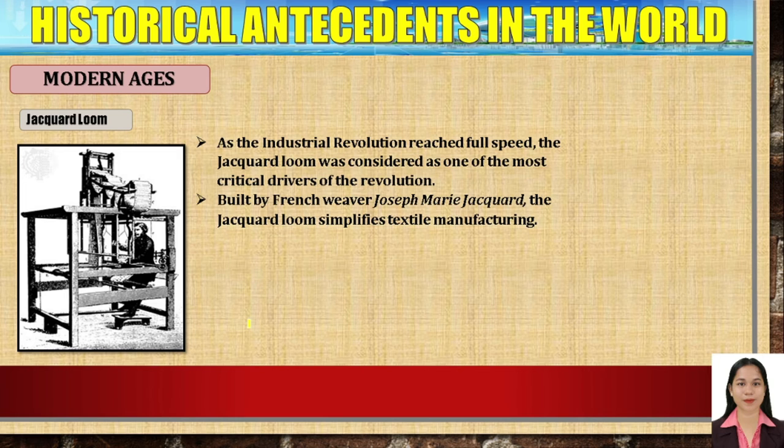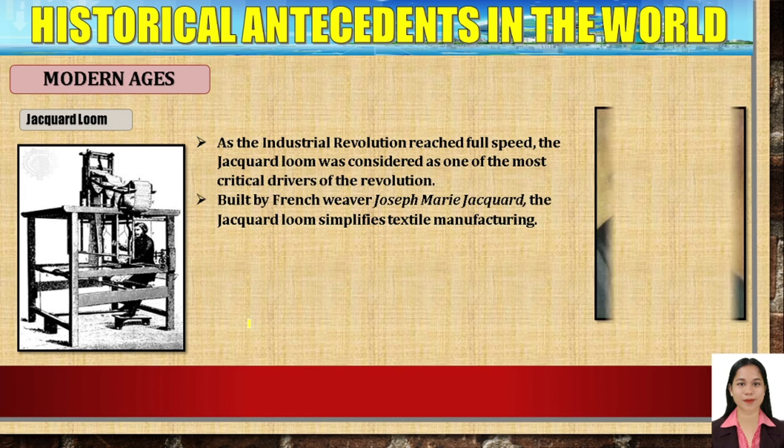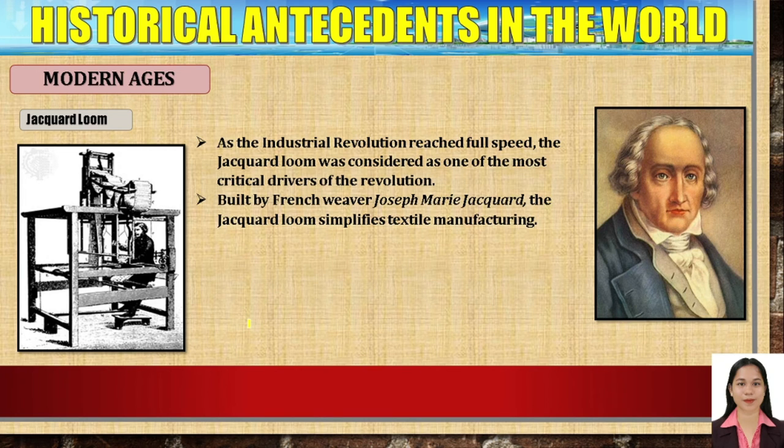So it figured designs on textiles were needed. So yan si Joseph Marie Jacquard. So the Jacquard loom is also an important antecedent of modern computer technology as it demonstrated the use of punch cards to instruct a machine to carry out complex tasks. Example is yung making different textile patterns. So by the use of the Jacquard loom, mas madaling nang gumawa ng isang textile patterns, mga different textile patterns na kung ano man yung gusto mo.